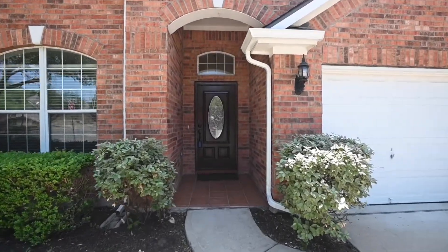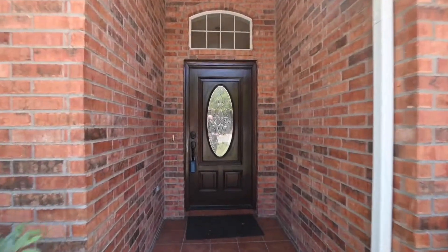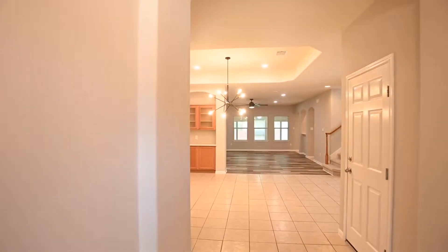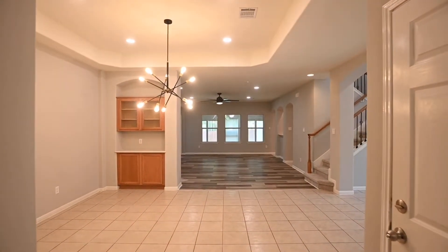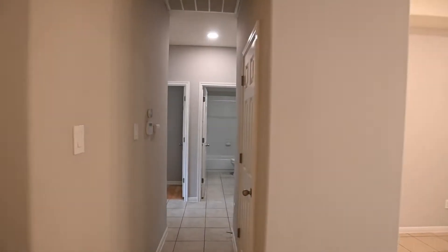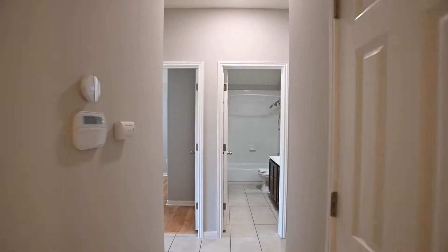It is a spacious, lovely corner lot home. We'll head on in here and I'll give you a quick floor plan. Dead ahead will be the formal dining space. Ahead of that is the living room on the left, the master suite on the right, the kitchen and backyard access. Up the stairs there, the secondary game room or living room. Guest bedroom suite here.